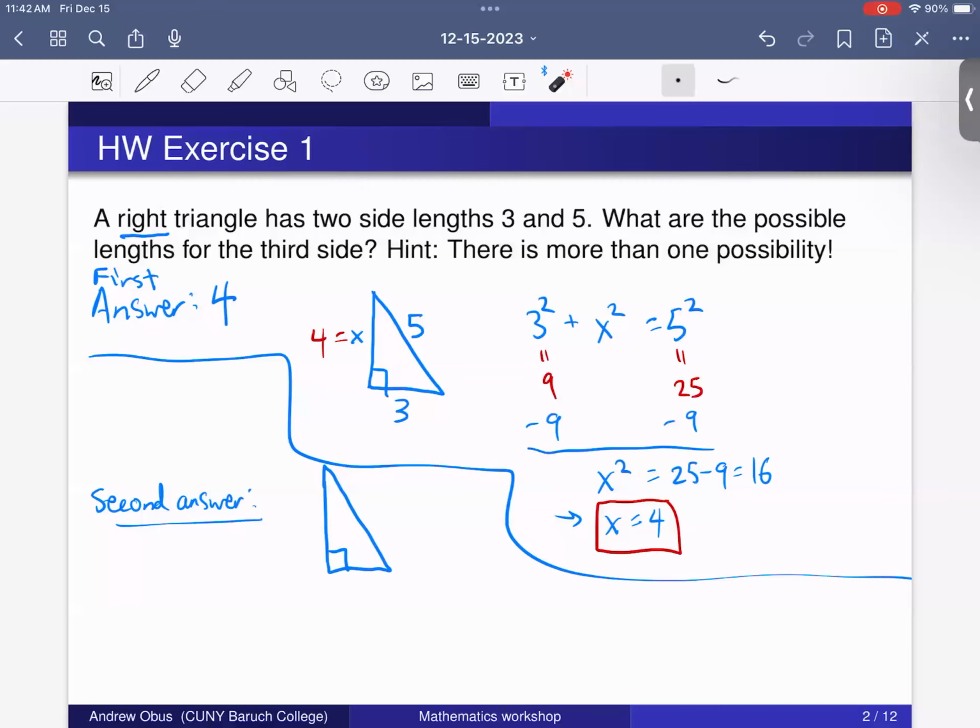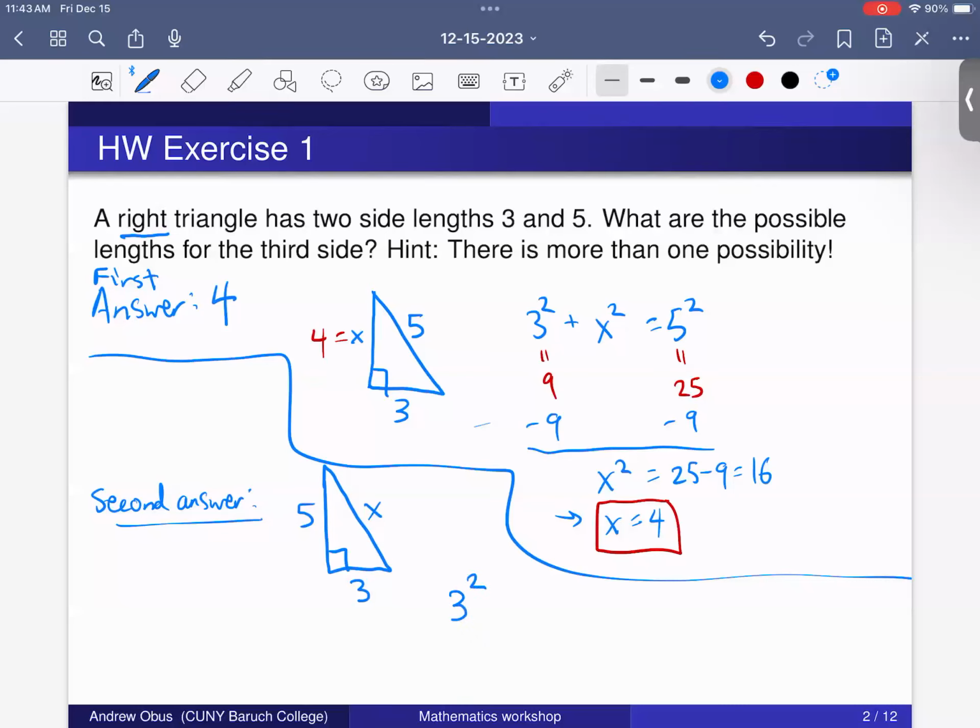I think you add both of them. Right. So if I drew the 3 here, and then I could put the 5 over here, right? I mean, there's nothing in the setup of the problem that says the 5 has to be the hypotenuse, right? So I could also have the 3 and the 5 over here, and I could call this x, right? And so then what equation do I get?